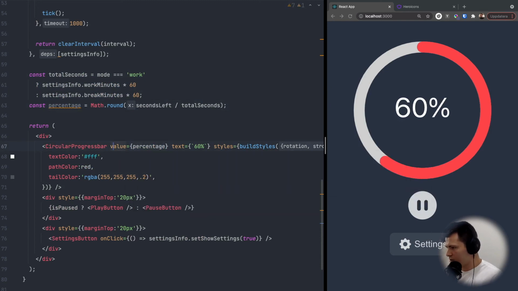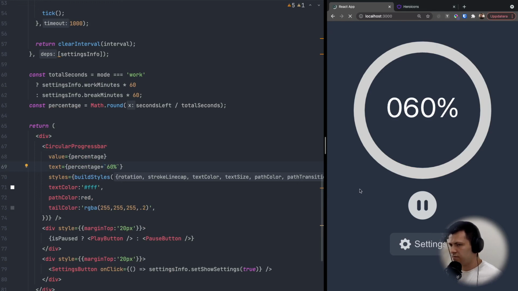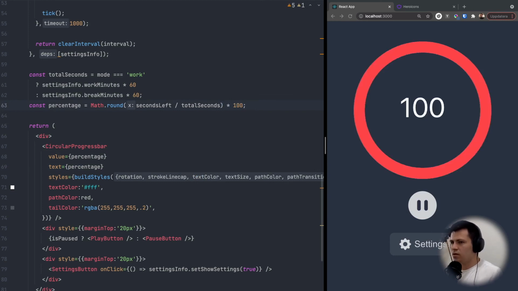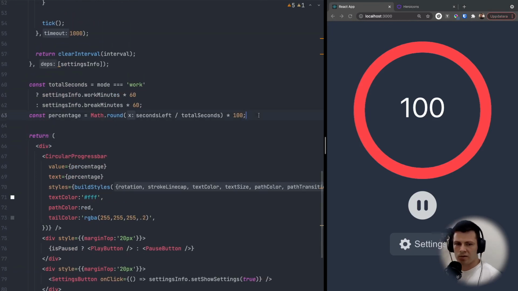So now we have percentage that we can use here. Let's use percentage. And let's put percentage. Let's refresh. Okay, so percentage is actually 1. It's because we forgot to times 100%. Okay, so it's 100%, but we want to see how many minutes and seconds we have left.